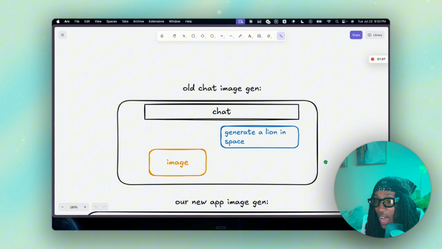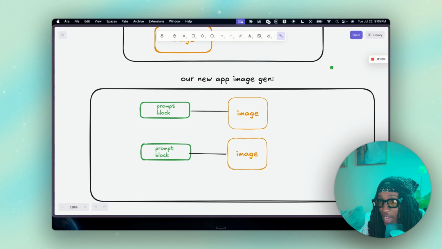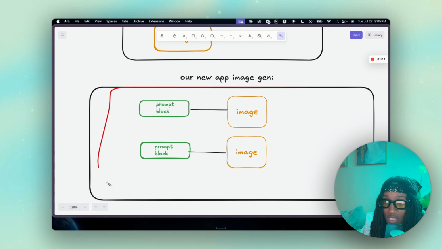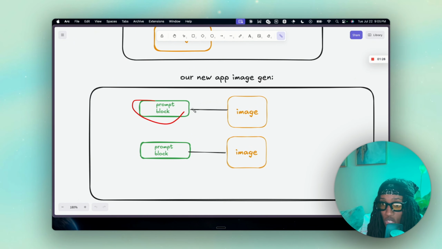And then what I want to create is basically, imagine this as the whole canvas, kind of like a whiteboard that's the app layout. So you have nodes over here. I'm thinking maybe a sidebar, toolbar right here, and then nodes where you enter your prompt, and then connected to the prompt, you can have your image right here, and then you can spin up as many prompts as you want. I just put out 2 right here. But that's the general consensus of how I want to build this app.